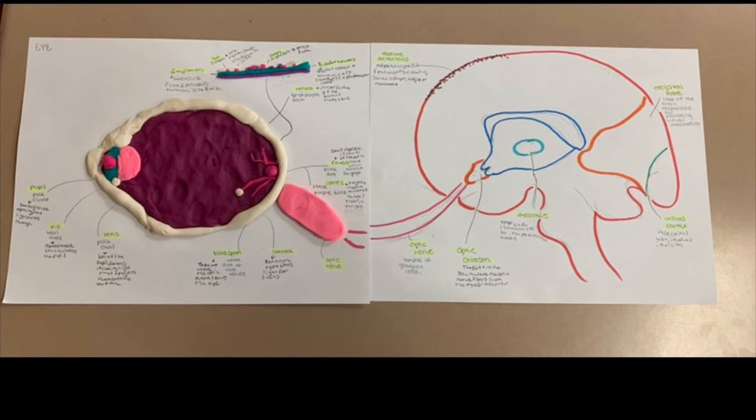When information is traveling through the optic nerve, it has to pass through the optic chiasm, the part of the brain where the optic nerve fibers cross. The visual info from the right gets transmitted to the left occipital lobe, and the visual information from the left gets transmitted to the right occipital lobe.